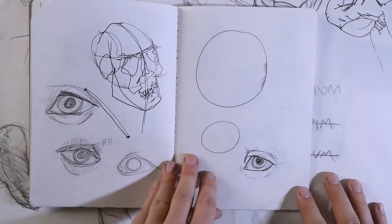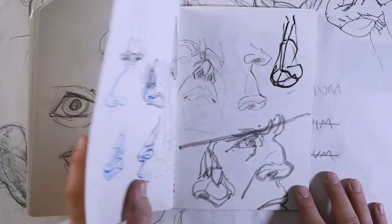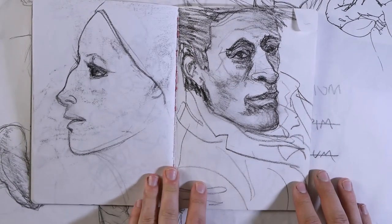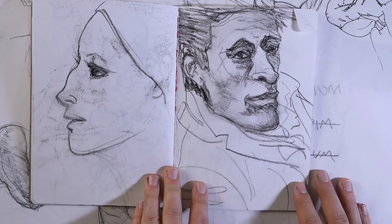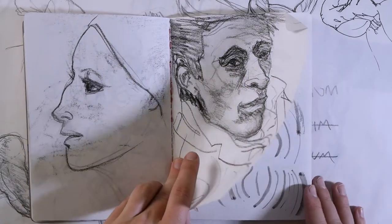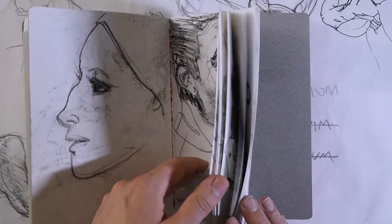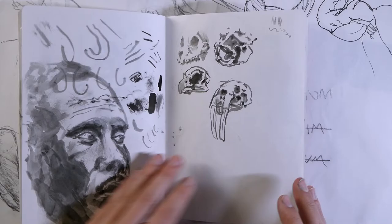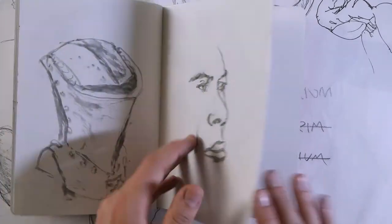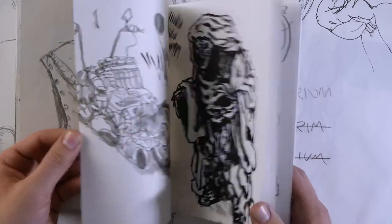So I moved over to just doing some more boxes and circles and things, but I was still struggling to hold the pen correctly. I had that pretty well down with my right hand but not my left. So once I kind of got that down, I said stop trying to do weird methods — let's just draw 2D images. So I found some portraits and just kind of blocked them out, and that worked out okay. Did some ink studies. It got a lot easier once I stopped worrying about perfect lines and just found things to draw.